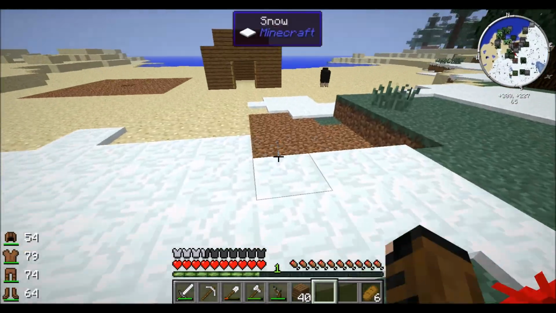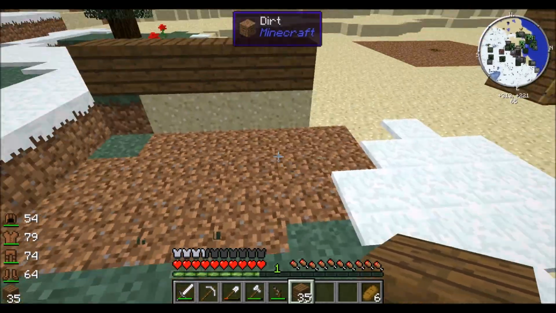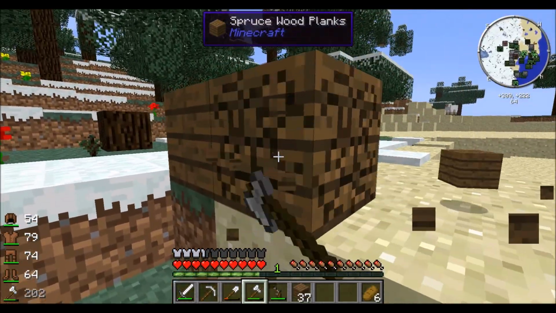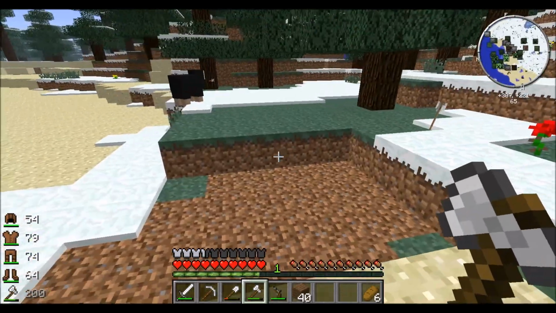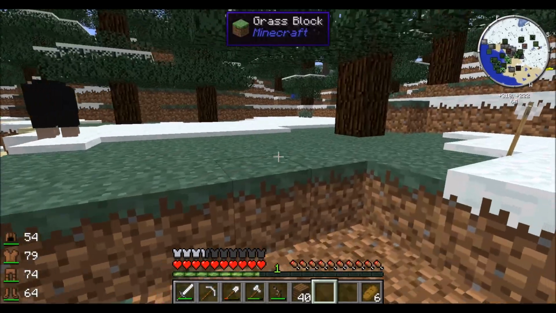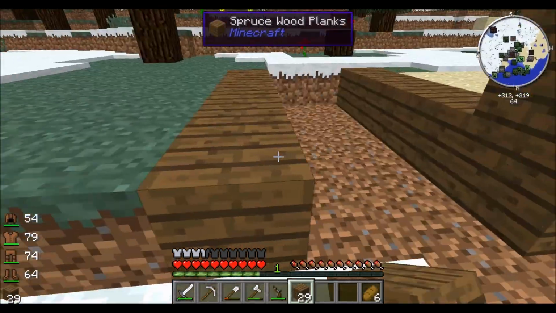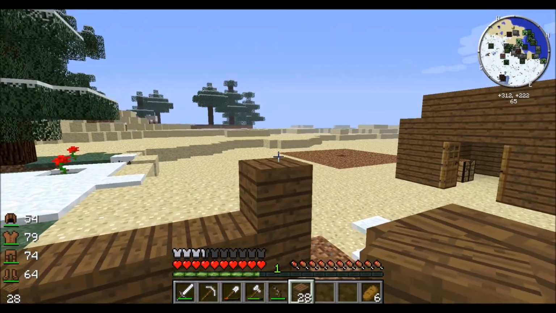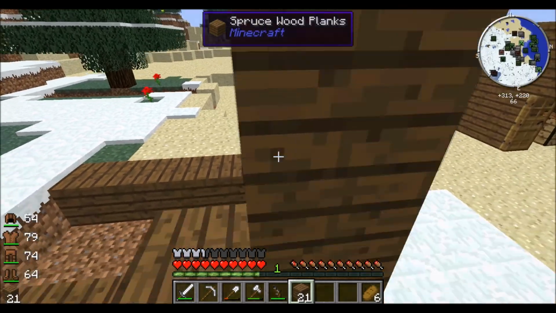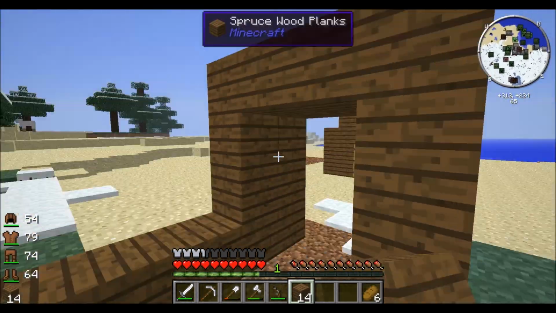It's got 40 spruce. I have enough wood in order to make a little... Oop. Didn't mean to do that. Make a little entrance to a mine shaft. No skeletons. Yeah, the pickaxe is a major sort of image of Minecraft. It's quite nice.